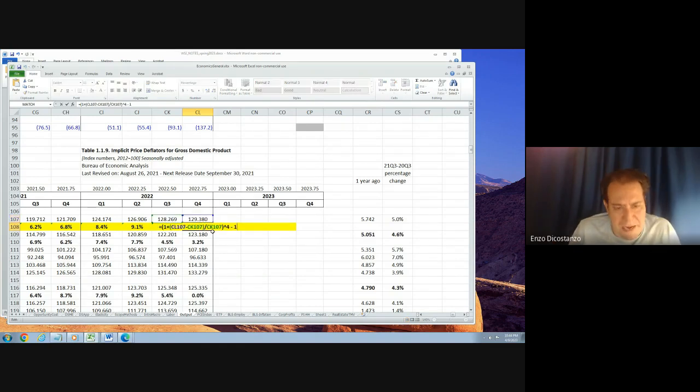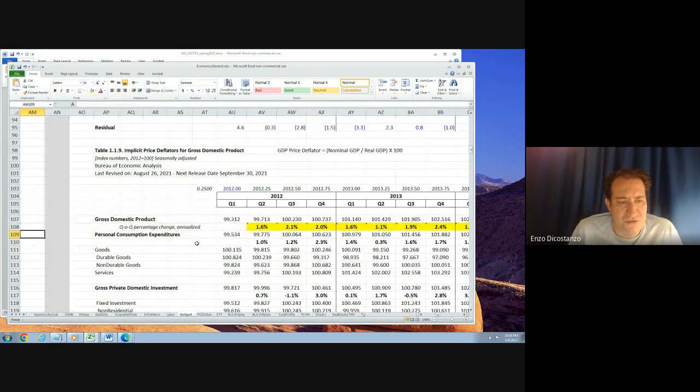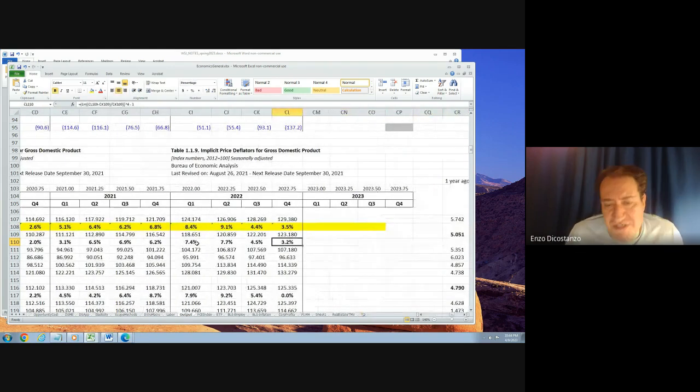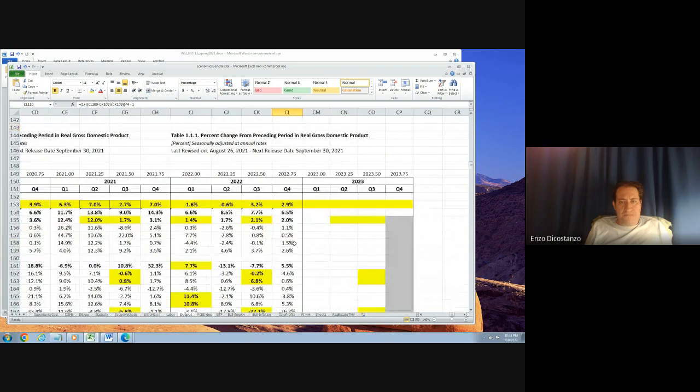And this 3.5%, this is just the annualized percentage change, and this is published in the press releases from the Department of Commerce that's out there. Okay, and there's a couple of them here. So I have two. I have the personal consumption. This is quarter over quarter percent change, and this is the personal consumption expenditure version of that. So it's the overall output. You can say production, and then you can say consumption if you want to. You can see the numbers are relatively similar to one another, the 3.5 and 3.2. And these are percentage changes from the preceding quarters, and these are annualized. So again, we're down a bit.